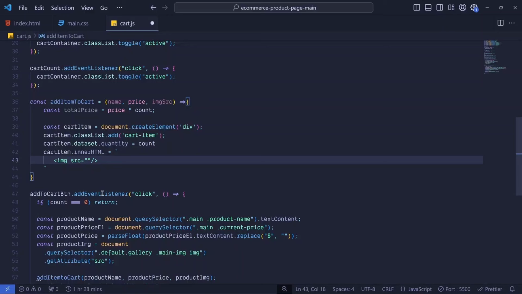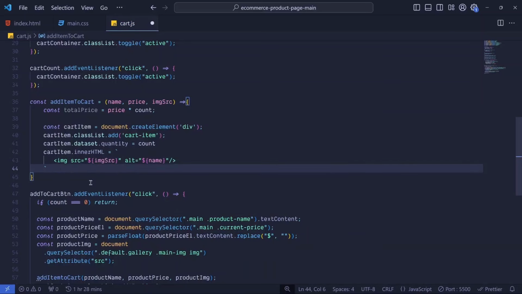And then right here we will read the image src from this particular variable, and this is how you can read it. Use the dollar sign, then the curly brackets, then right here you pass the image src. So that way we have set the image src for this particular image. Then you can give it an alt name, and we'll set this to be equal to the name. So I'll use some double quotes. And then right here, dollar sign, curly brackets, then I'll pass name.